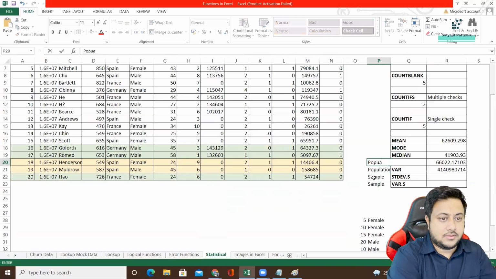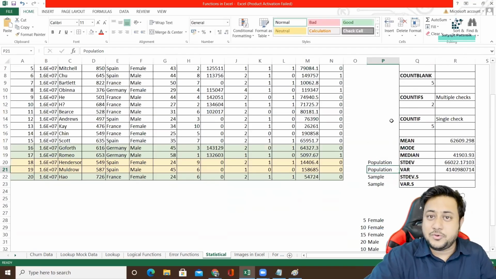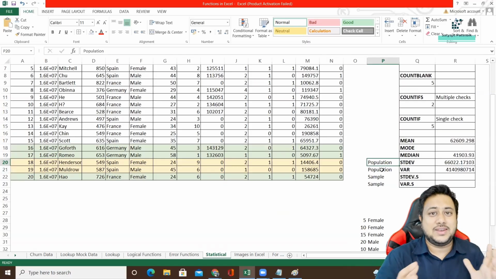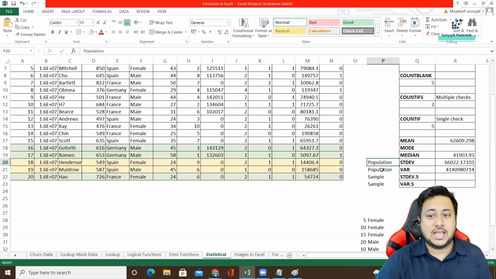Again, another concept which might confuse you, but again, you have to study statistics for this one. Normally, when we as data analysts or data scientists work on multiple data, when it comes to population data, we usually have n in the denominator, right? And when it comes to sample data, it is always n minus 1.